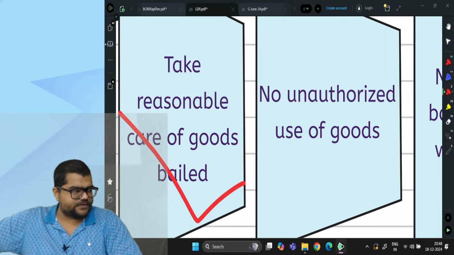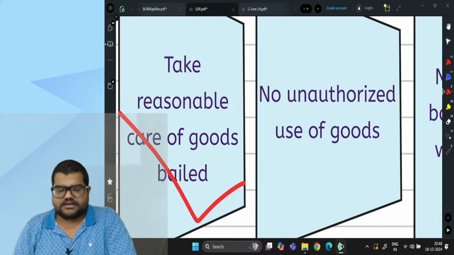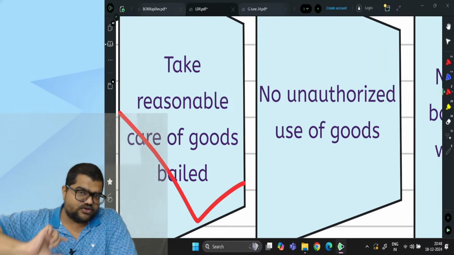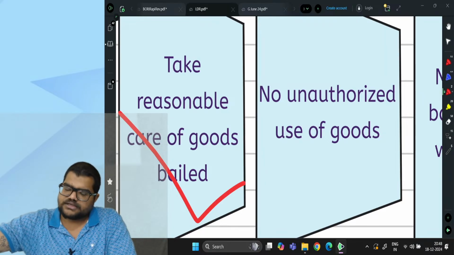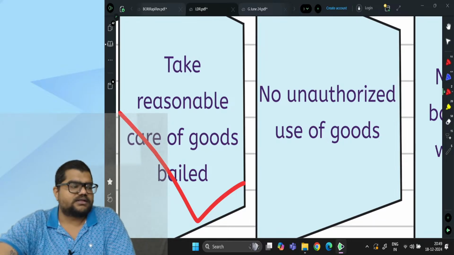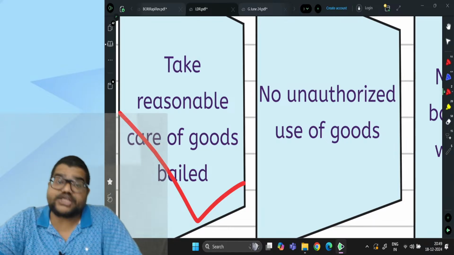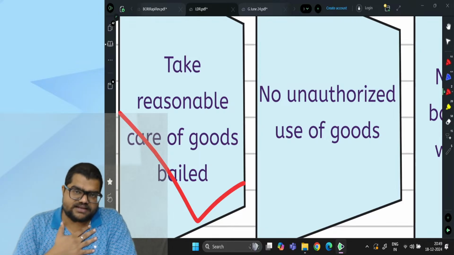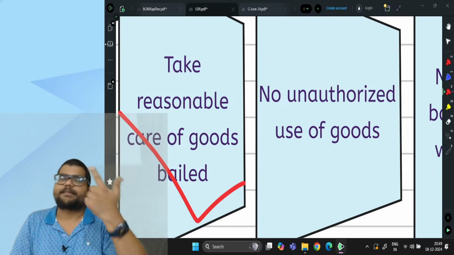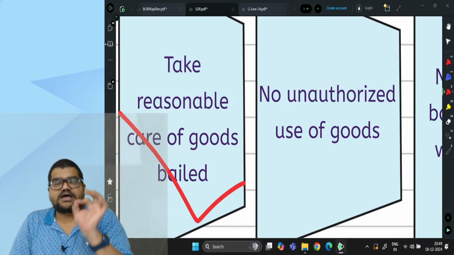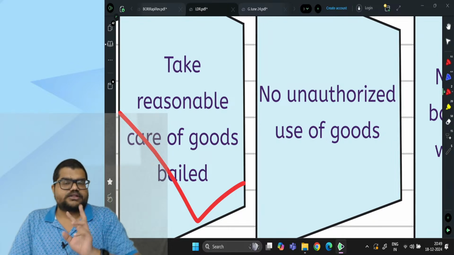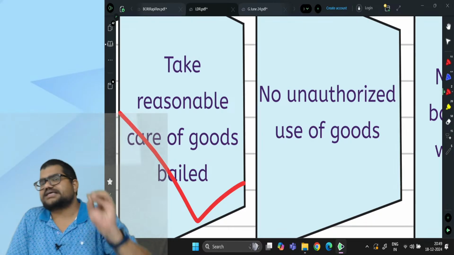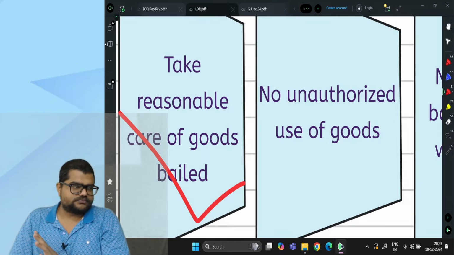And we will move forward to the next one, which is Shivani says yes. Okay. No unauthorized use of goods, the easiest one that we have. The purpose for which I have given you the goods, you cannot use it for some other purpose. So if I am giving you my car and telling you that okay, you can use my car, but you happen to give it to your friend, then it is unauthorized use. It is my right as a bailor that I can instruct you to give my car back, because what you have done is unauthorized use. The authorized use was you using the car, but you gave it to your friend, which is unauthorized, and hence I can demand back the car from you. Very easy.